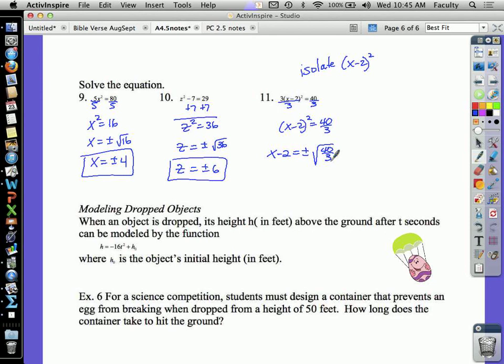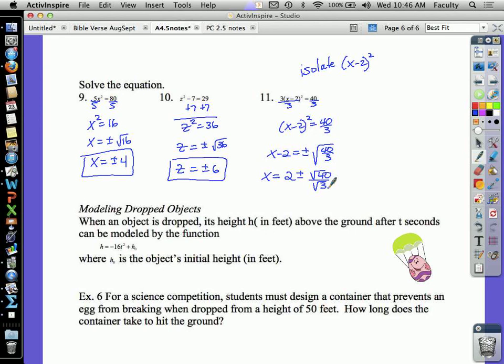So does everybody understand what I've done up to this step? Okay, now I'm going to multitask and add 2 to both sides and separate the fraction. Notice that we don't usually have a plus or minus in front and then a minus a number or an add a number, so you'll always put that number in front of the plus or minus, okay?